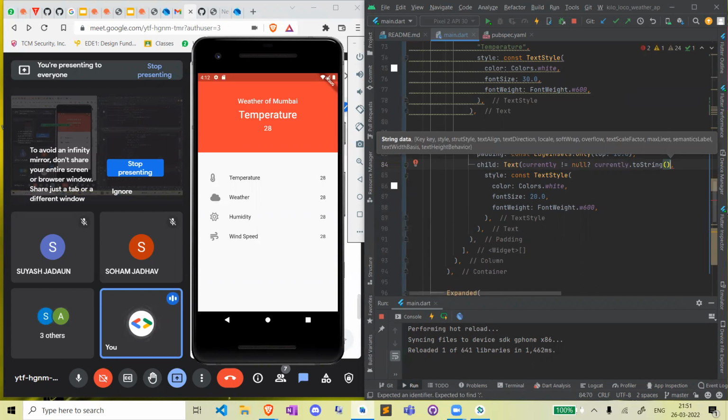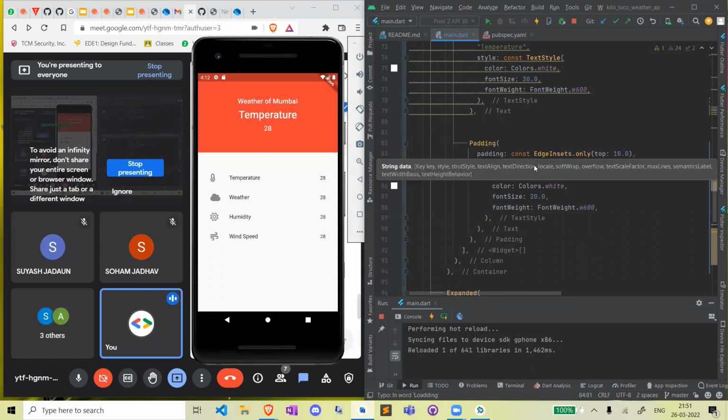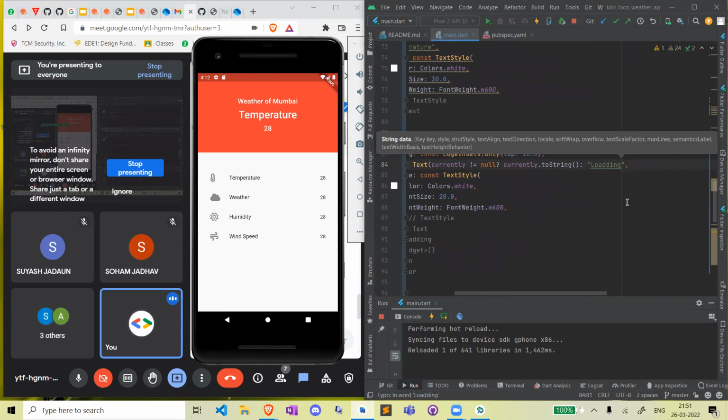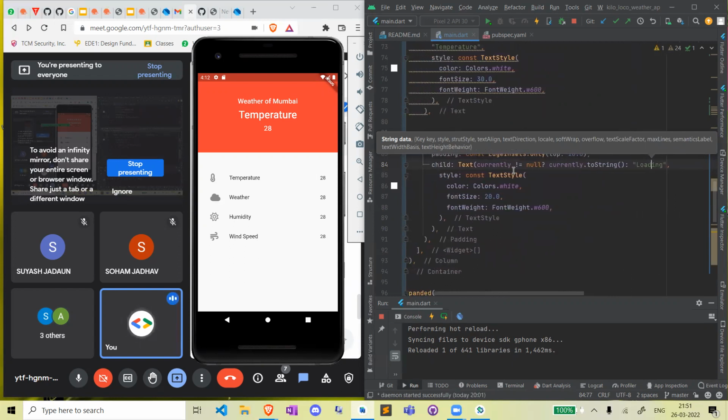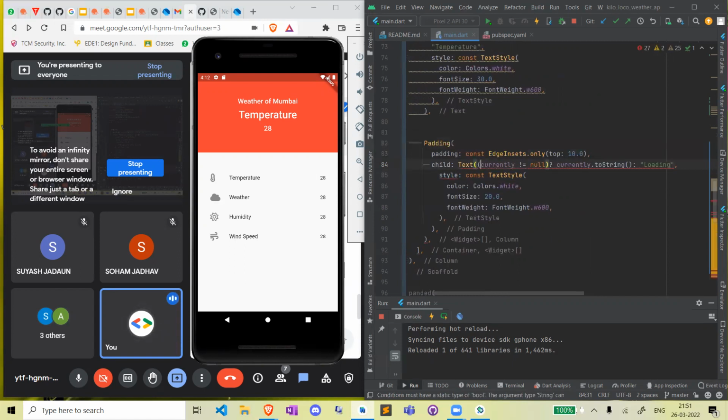Okay, so currently it is cloudy. Currently has the data cloudy, I guess. So I want to convert it into a string just in case, because I'm putting it in a text widget, right? Else loading. So if you don't know what is a ternary statement, I'll just put this in small brackets.